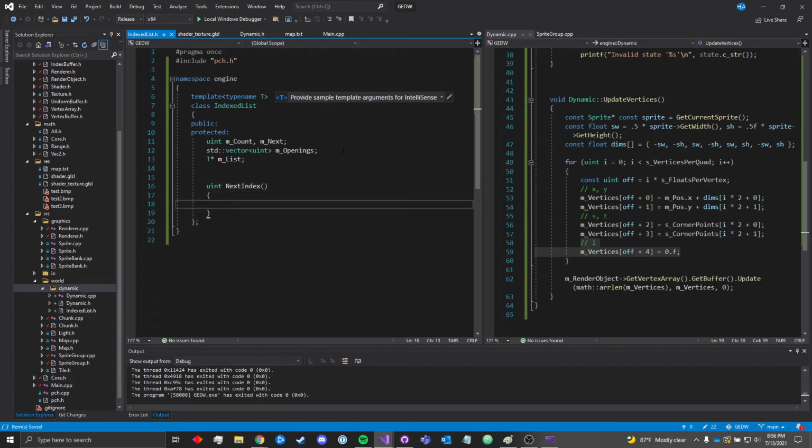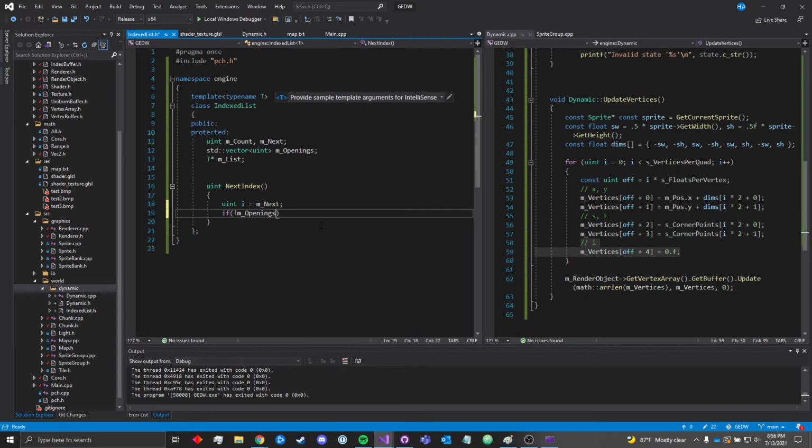So building on that idea of openings, we'll have this next index function, which will return the index to add to. We'll start with just imNext. So imNext will be like the end of our list, the spot just past the last spot that we inserted. But again, we're not going to change any of this when stuff opens up. We're just going to store that in the array. So we'll start by default at that last spot, the next spot to insert.